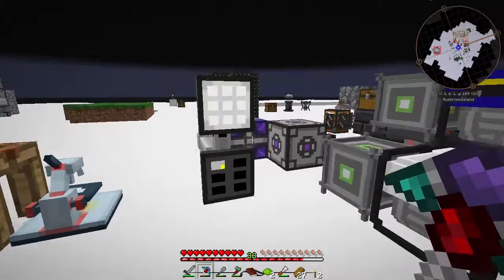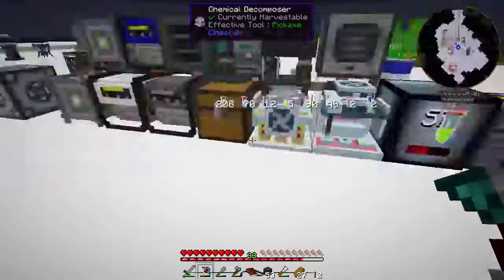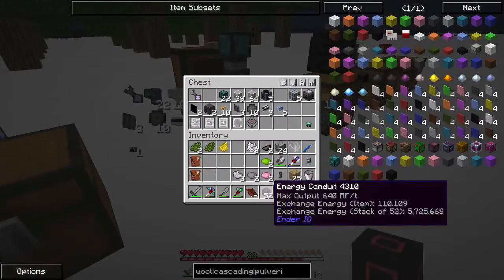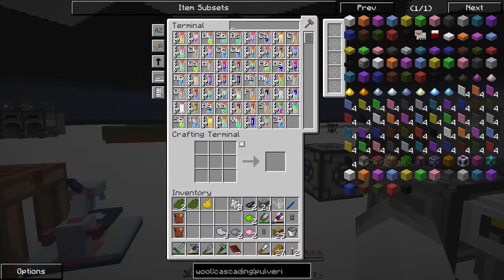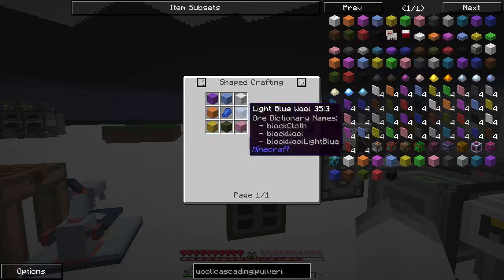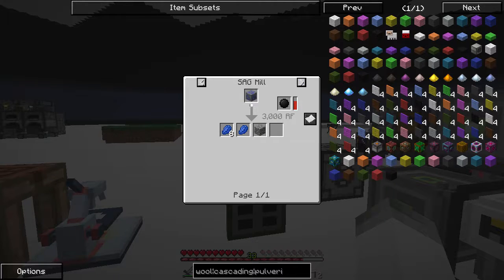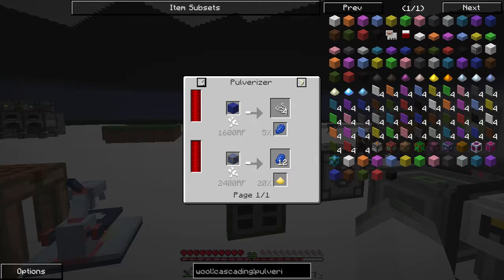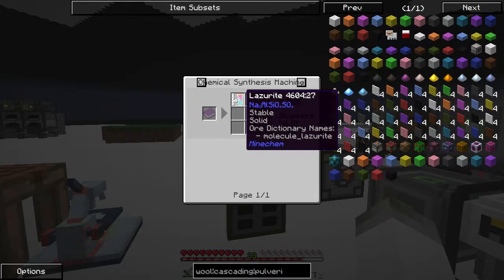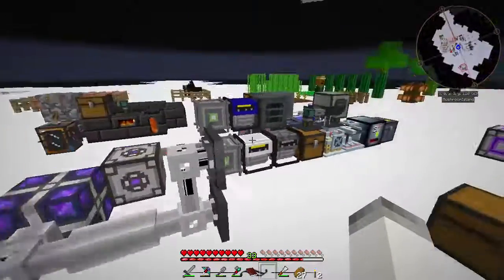Do we have any? Ooh, we're out of power. Whoops. Just grab a thing there. Alright, do we have any more lazurite? No. So if we want lapis, once we get an algorithm separator, we can make it from diamonds, which is a little bit easier to get just because carbon black. But yeah, we're gonna want blue wool, and then kind of killed our blue sheep. Whoops.